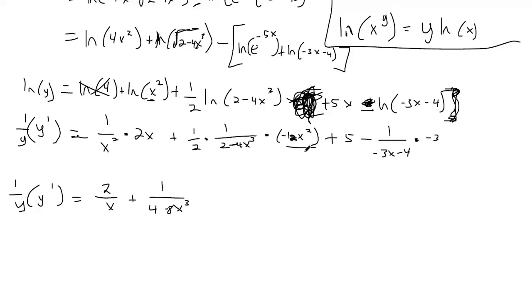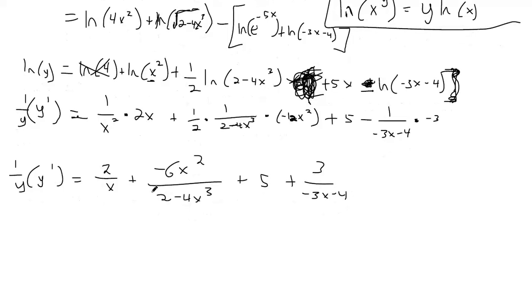Oh, I forgot that negative 12x. So that goes. We can just multiply up top. Yeah, that's easier. Let's do it this way. You got 1/2 times negative 12x squared. That's negative 6x squared. Still got 2 minus 4x to the third in the denominator. And then the derivative of 5, because we're taking a derivative of everything, remember? Wait, no, I've already done that. Sorry, I'm not taking the derivative. I'm just simplifying. So that's plus 5. And then minus a negative 3, so that's going to be plus 3 over negative 3x minus 4.